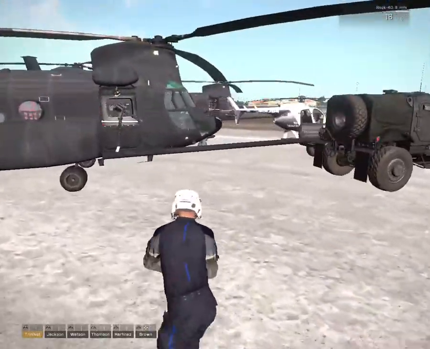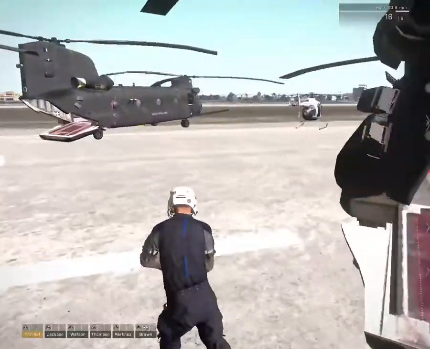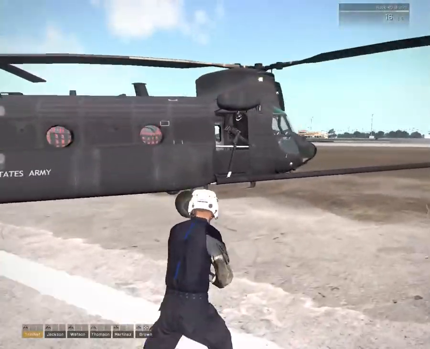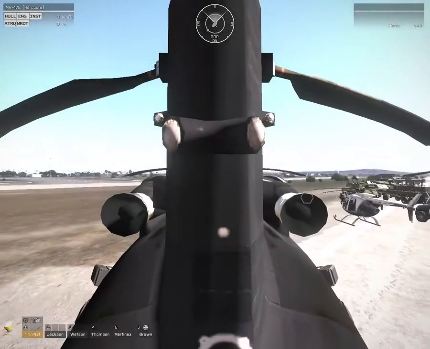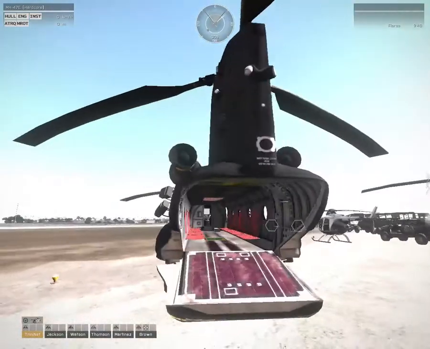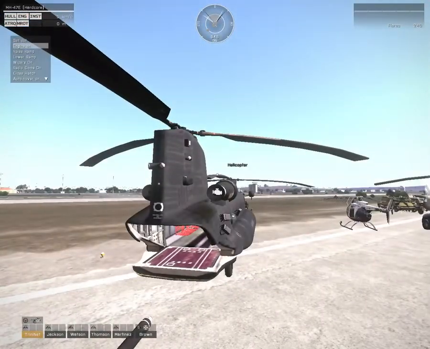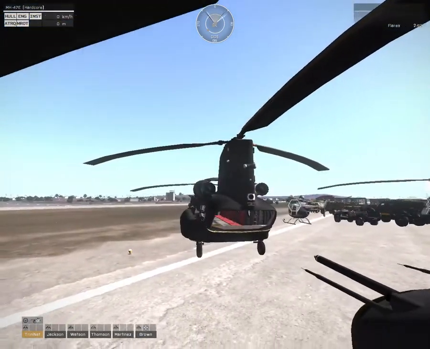These are the Chinooks that I've been on about. These are actually fully functional. Work perfectly. So if I get in here. What you just saw there, he kind of jumped in through the back. I'll explain that in a second. But right now, we can level the ramp. We can raise the entire ramp, or we can just go straight and lower it.